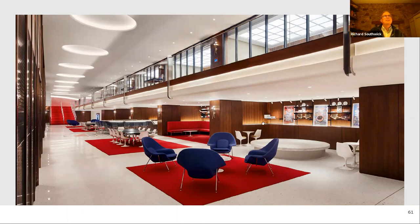This is the pre-function space, long linear space. Lighting is very important in the design. You see, again, similarly, these very large circular lights, luminous ceilings. We wanted to provide as much ambient lighting throughout to dissuade the visitor from the idea that he's 30 feet below or three stories below grade. You can actually see some of the interpretive exhibits that were required by the Section 106 mitigation in a number of these niches as well.